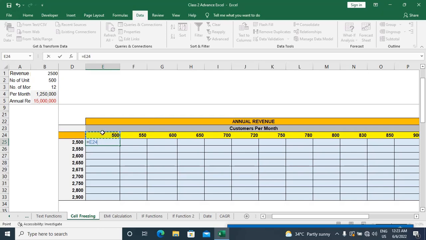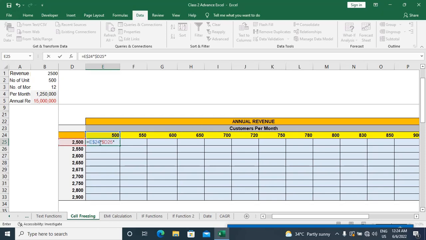Now you select the row value, and you want your row to be fixed, that is you want your 24 to be fixed no matter what, multiplied by the price, and you want your column to be fixed because the price is in the column. How to fix it? You fix the D. You have fixed the D, right? And you would like to see the annual revenue.